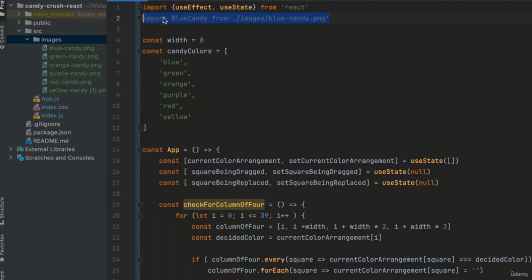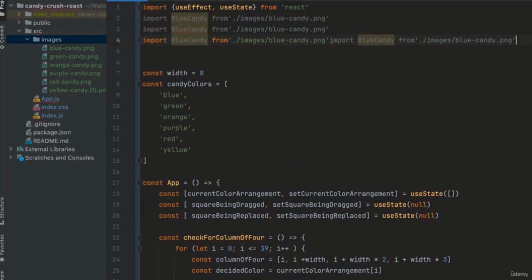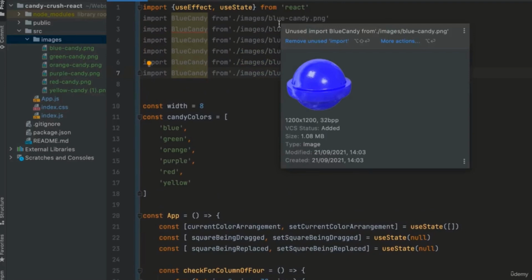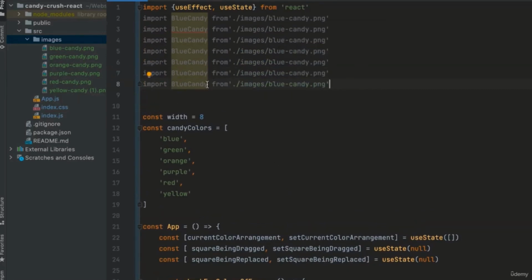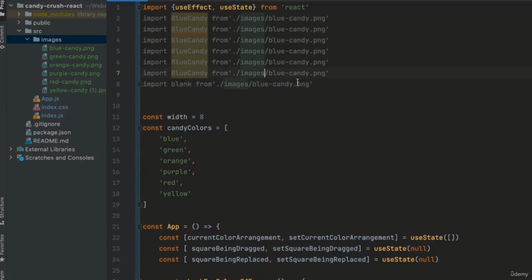I'm also going to do the same for all 6 candies. So there we go. I'm also going to import a blank. We don't have a blank one, however I will make one now. So blank, I'm going to call that file.